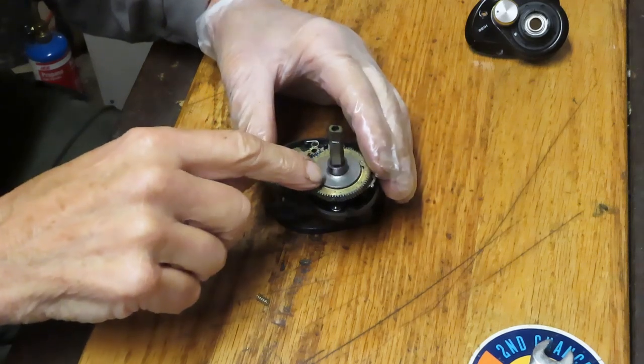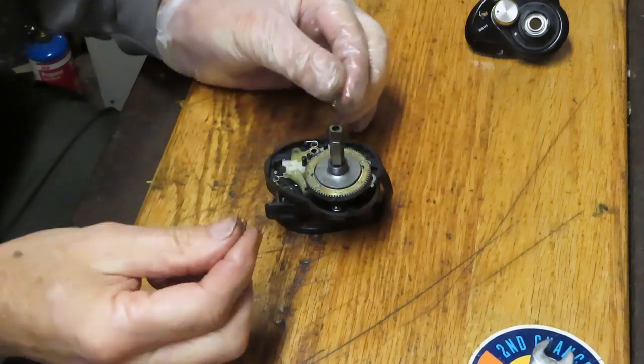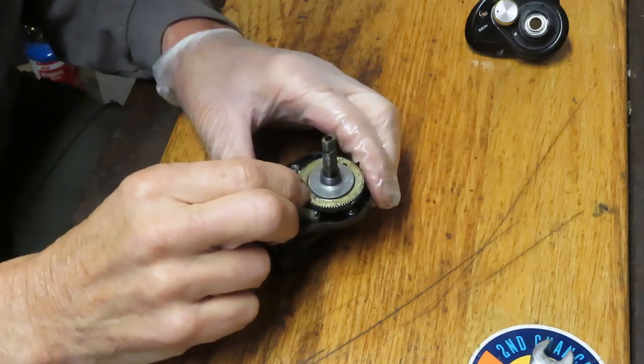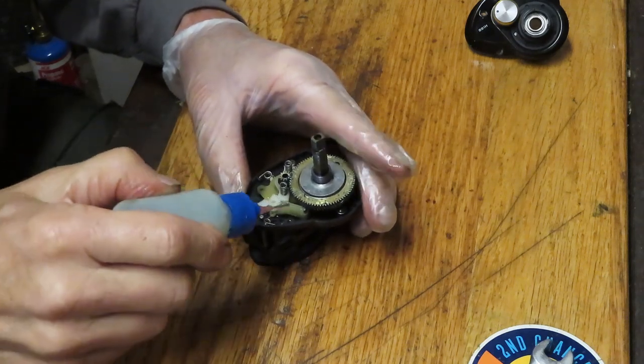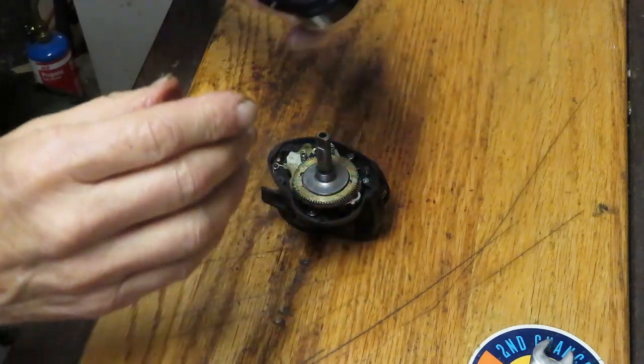So we have our spacer on the main gear. We've installed the yoke and the pinion gears. Next up is the part that I normally forget, which is these 2 little yoke springs. Also want to take a moment, just put a little bit of oil onto the slide mechanism for the free spool trip. And now we can take our case.